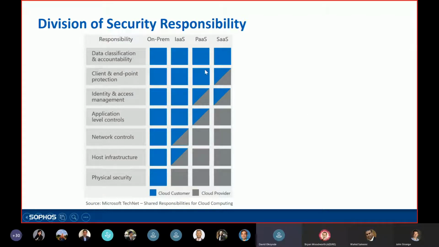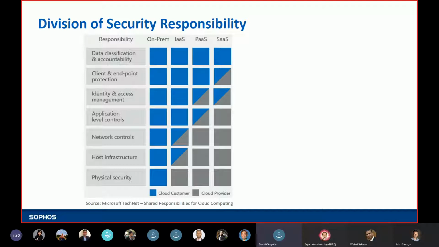Even if you're using software as a service, you still have responsibility. As a matter of fact, 100% of your data classification and accountability is 100% on you, regardless. Think about using a platform like Office 365, for example: your data still needs to be accessed. Your users are going to be accessing that data using certain endpoints. Are those endpoints protected? Of what use is Microsoft security in Office 365 if the endpoints your users are going to be using to access that data are compromised, right?